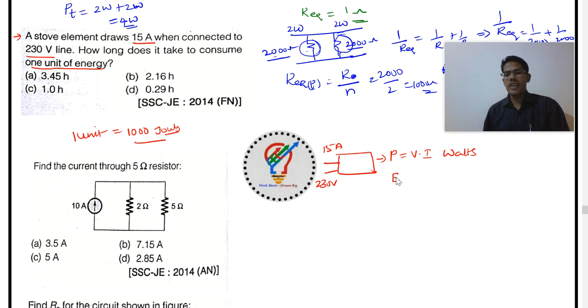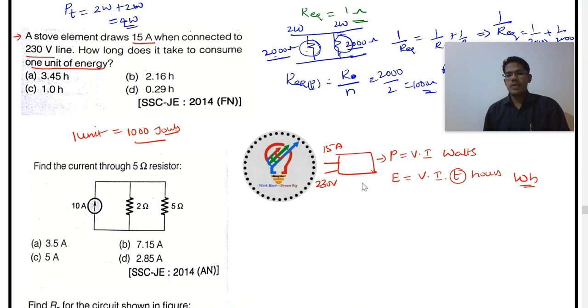Now if you want to find the energy, energy is nothing but V into I into T. T here is in hours. So the general unit is watt hour. These two are important questions. From an examination point of view, they may ask what are the units of power and what are the units of energy. Energy is nothing but kilowatt hour or watt hour we can take, or joules we can take.